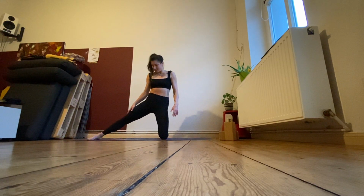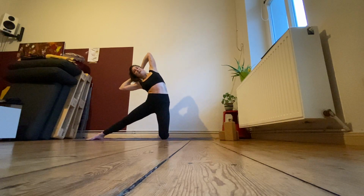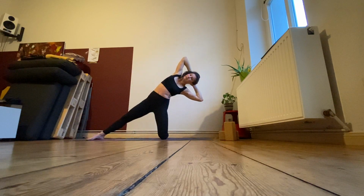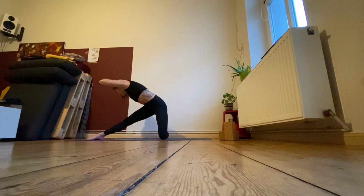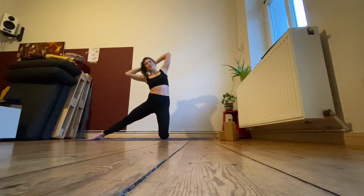Whichever side you didn't do, we start with the alignment. Guiding the hands behind the heart. Lift from the belly up. Go to the extended leg. Lift it up. Go to the bent leg. Bring the torso up and then nose towards the straight leg. Twist. Find your own rhythm here. You know where it's going.